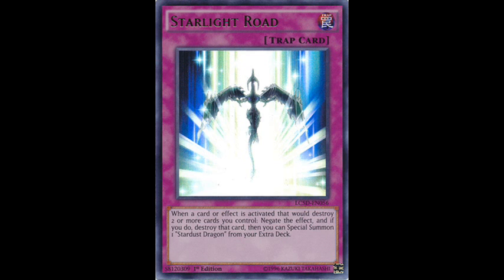For those of you who don't know what Starlight Road does, it is a normal trap that says when a card or effect is activated that would destroy 2 or more cards you control, negate that effect, and if you do, destroy that card. Then special summon 1 Stardust from your extra deck. So basically, even though it's not a counter trap, which it should have been, that's a whole nother topic for a whole nother video, it's really just a countermeasure specifically designated for mass removal.